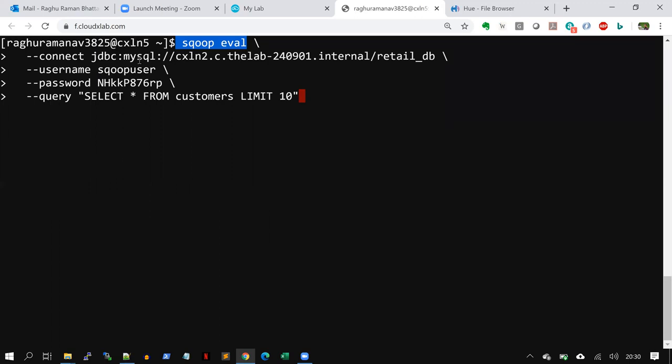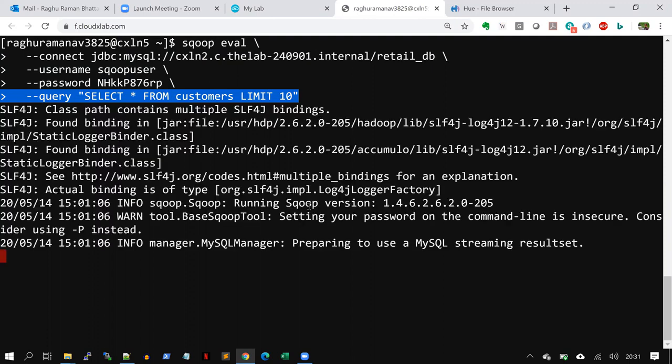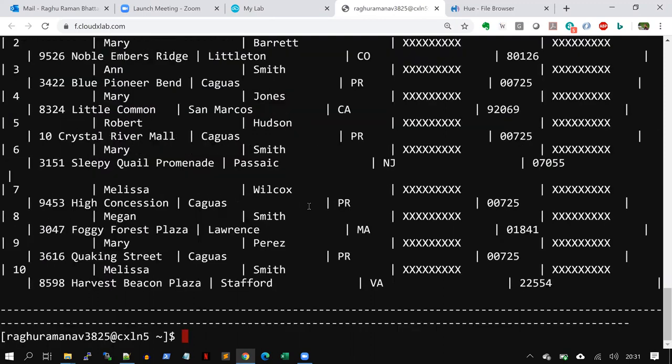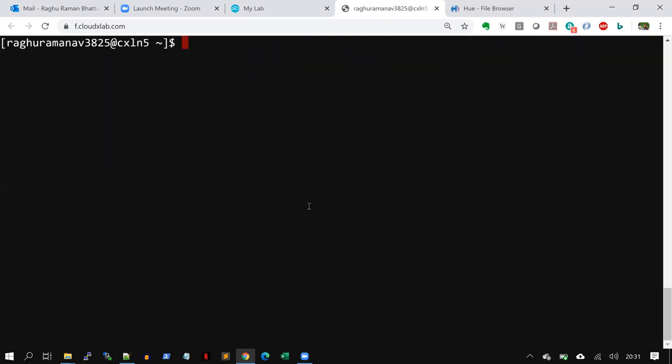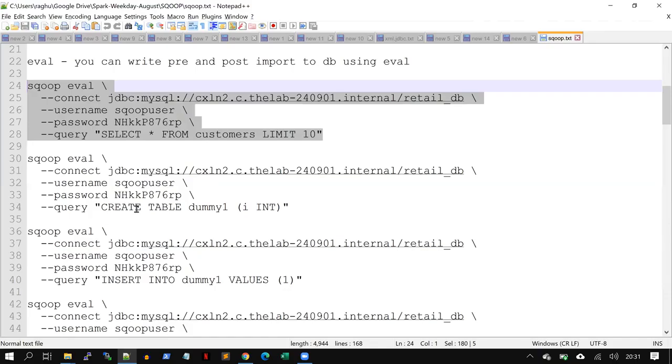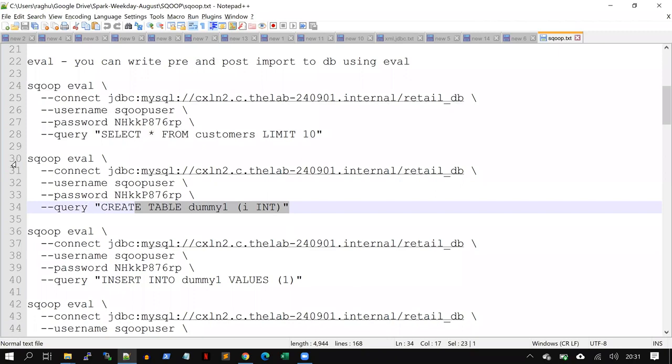I can say scoop eval, connection string, username, password, and then the query that you want to run. So I'm going to do a select star and see, we are able to list the data. This proves that you are able to run a query and see its output. That's also fine.